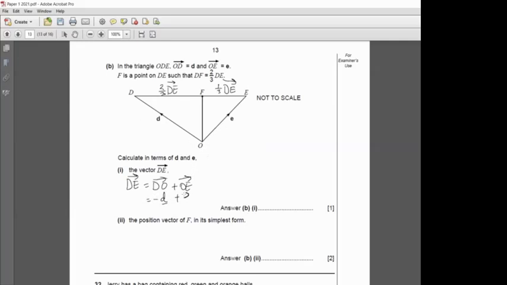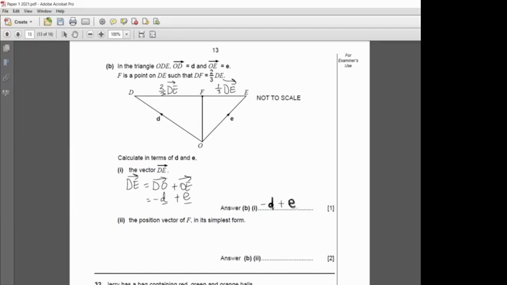and then OE is just E. I'm underlining them to show that they are vectors, but you can write it without the underlining, or sometimes you'll see that there's a hat, because I can't really bolden it the way they have done. So this is minus D, maybe I should try boldening it, plus E. Okay, so that's the answer. Or you can write it as E minus D, same thing.